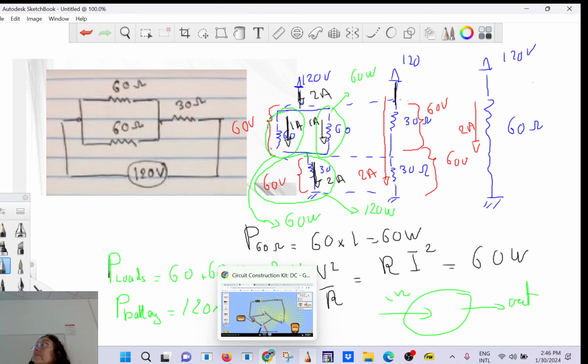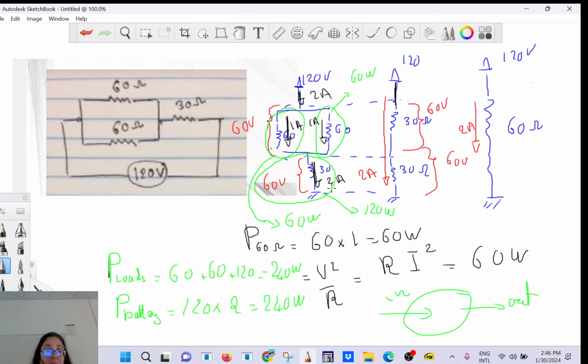Okay, any question? And then would you just add up their total powers for each thing to get the entire total power? Yeah, that's what I did, right? I did this one, which is 120, plus this one is 60, plus this one is 60. So that will be 240 watt. That will be the energy consumed per unit second. And that will be the energy produced by the power supply.